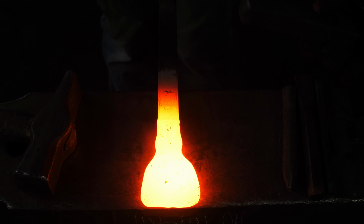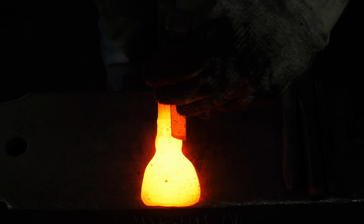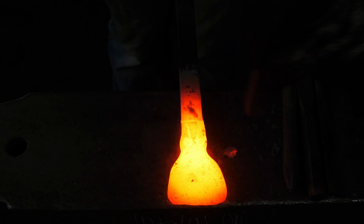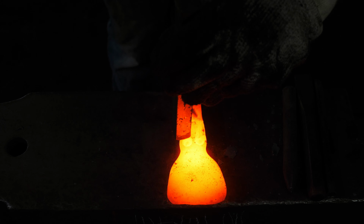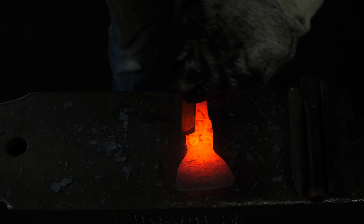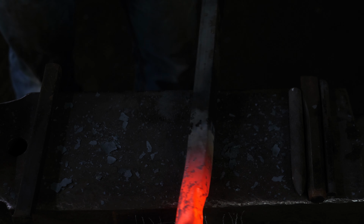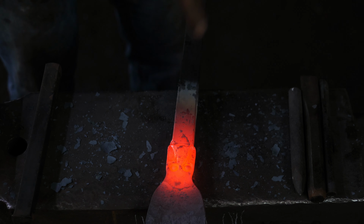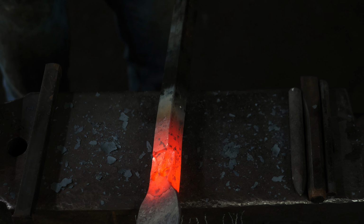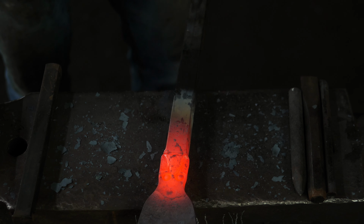Okay, so now I've got a piece of 3/4 inch square bar, just a piece of mild steel. That is my flat punch. And I just want to drop the cheeks down. Okay, there we have it. I think what I'll do now is get to the other side and drop down below the nose. I'll have to get quite a bit of heat on there to move that amount of material. I want to get the nose standing prouder than the bottom lip there.